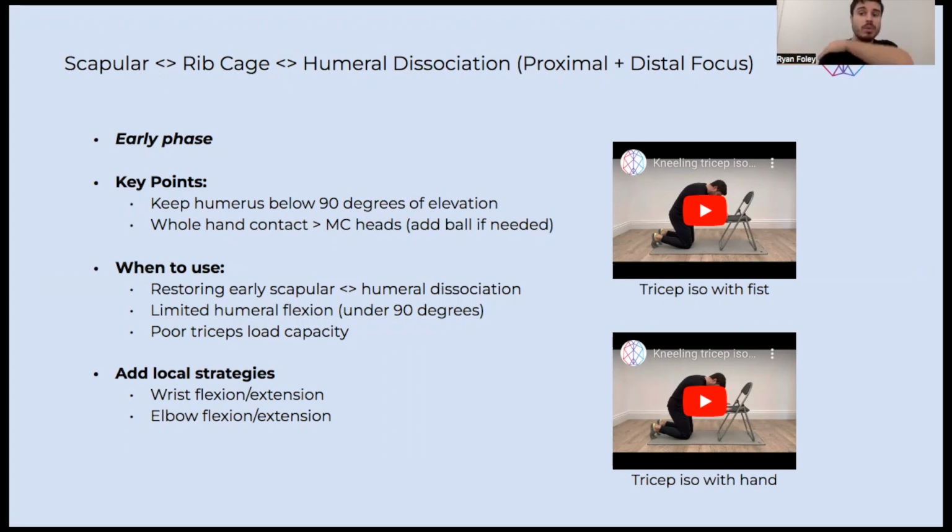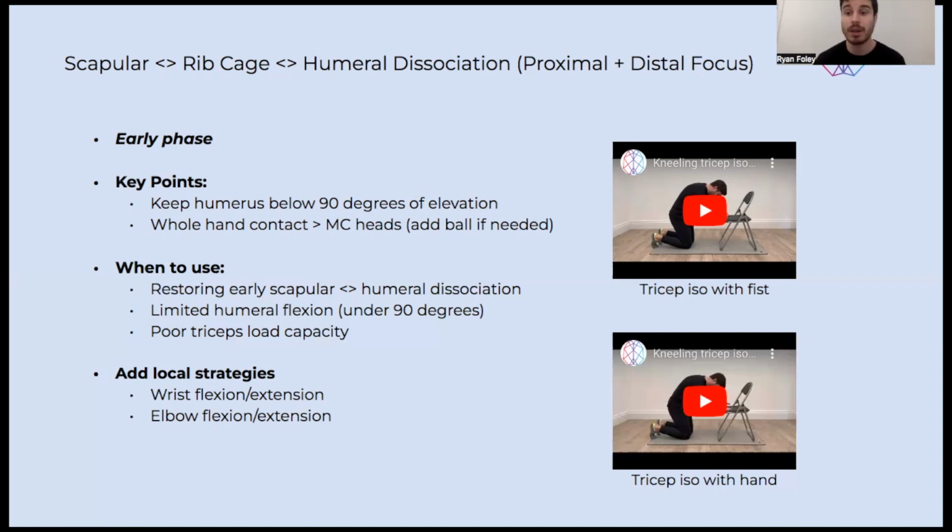And that allows for these tissues in the posterior side of the rib cage to unload that anti-gravity function and build those capacities through the upper limb, through the biarticular tissues and all the other capacities that we're going to work on there as well. If we're constantly squeezing our scaps into retraction, then that's not going to allow us to really interact with the external environment very well. That's not going to help us prove to the nervous system that the limb has the capacities to manage forces. So initially, one of the key things that we're looking at is the capacity to flex the rib cage, protract the scapula, and then get that load into the biarticular tissues.